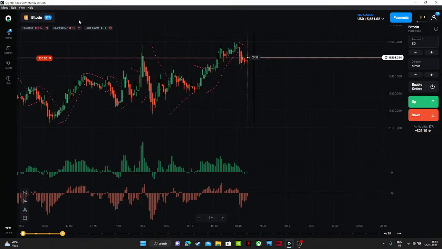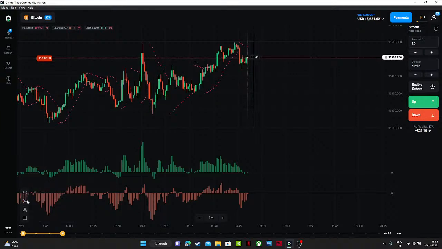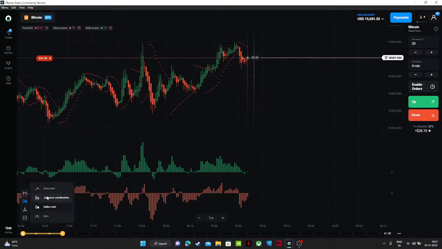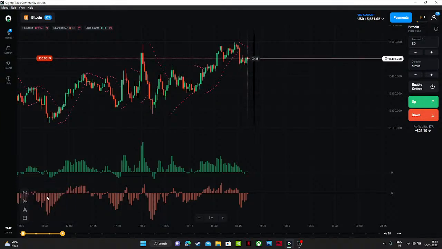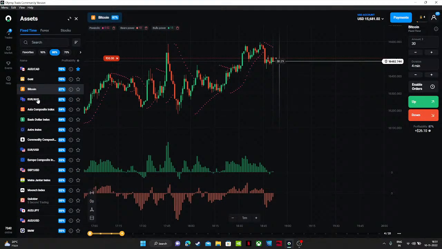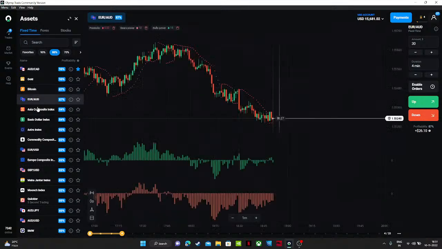Today's topic is the confrontation strategy, wherein we are using the parabolic and the bull's power and bear's power oscillator, which is as of now giving us very good results. Again, back to the Japanese candlestick pattern. Let us try to find some more entries.